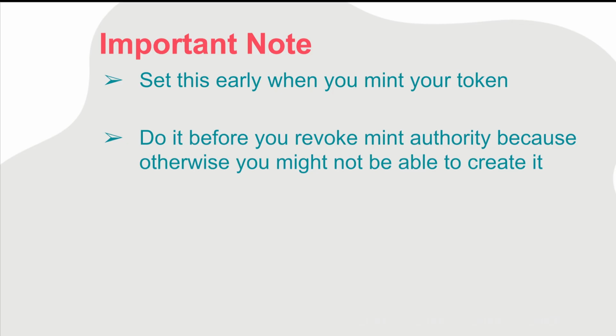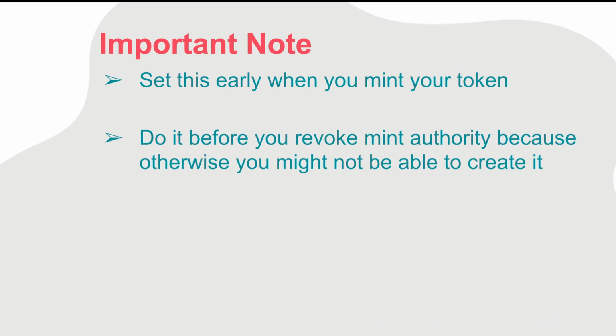So many tokens ultimately revoke mint authority to signal an extra level of trust to investors, that you just won't do a rug pull. Like, oh, I'll print 100 more billion tokens, so I'm going to make the tokens of my investors worthless. You can't do that when you revoke mint authority. It's a step you might want to do ultimately. But before you do that step, the one thing you do have to remember is to make sure you set your metadata.